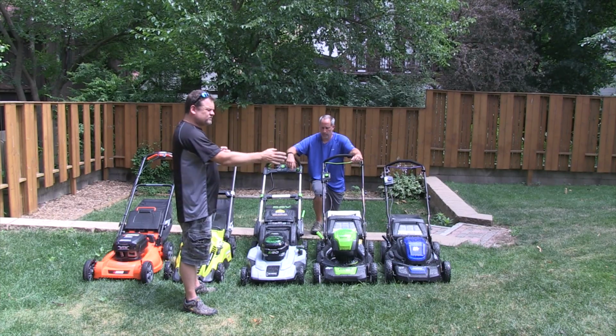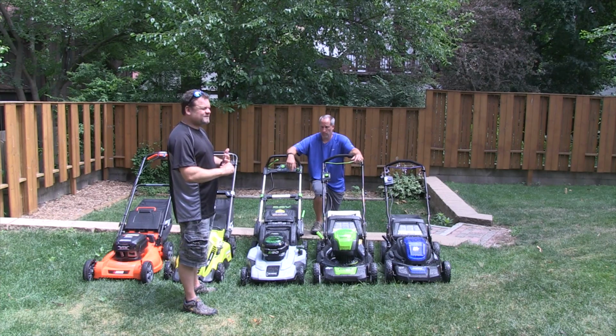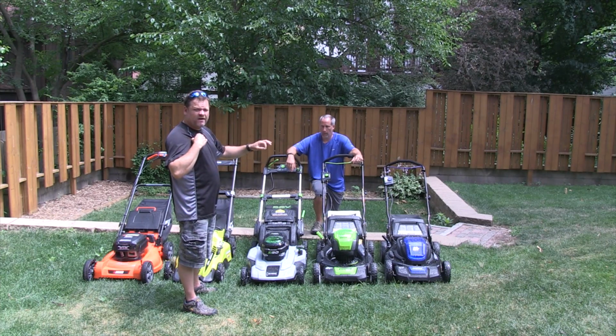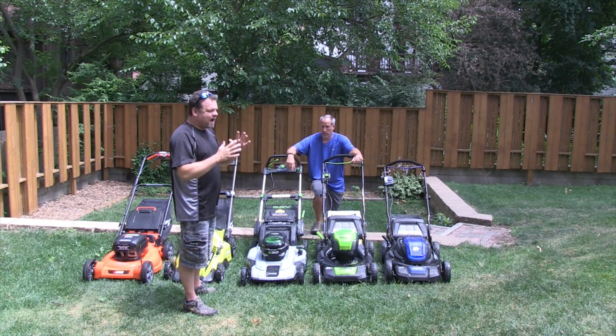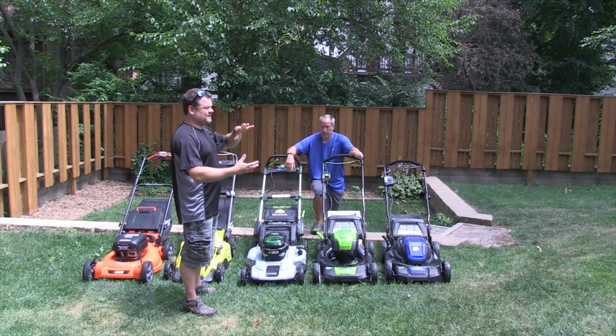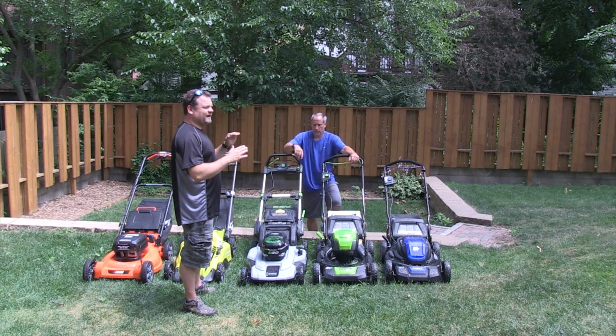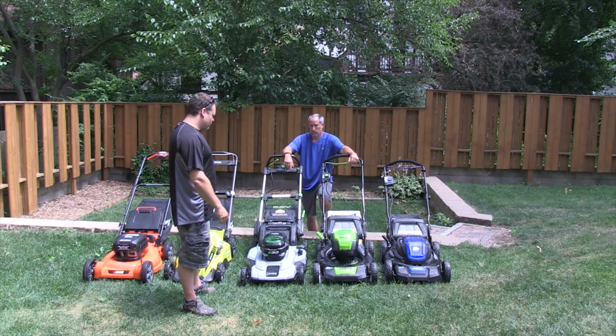We just soaked them down with water to make sure they're all waterproof. They all still run. We did a runtime test with them just sitting there, just to kind of gauge the runtime. Obviously, we know, you PhDs out there, that certain grass is deeper, and so on. It's just so hard without going to a UL laboratory to get an accurate run on these lawnmowers.